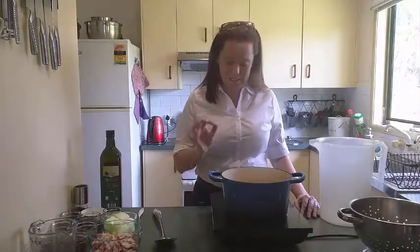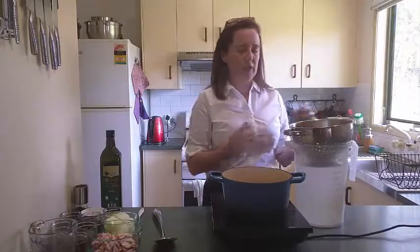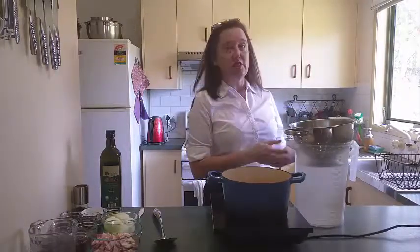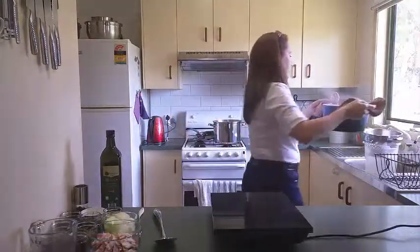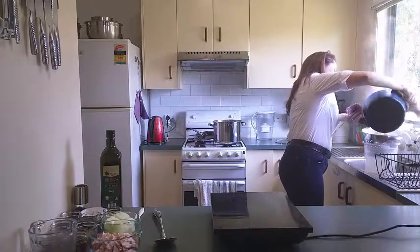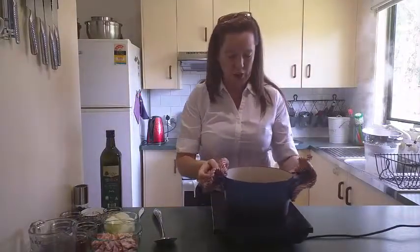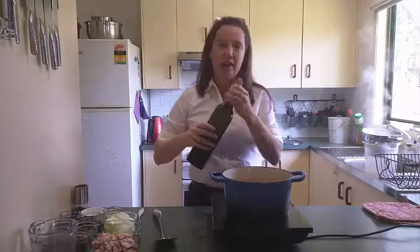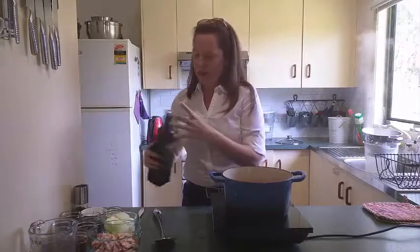So these beans are just tender now, so I'm going to turn that off and strain them. When you strain them off, you want to keep the liquid they were cooked in. So I get a colander and a big jug, or you could just use a big bowl, and drain it over the sink. Then we're going to use this pot again — pop it back on the heat with just a little glug of olive oil, basically just enough so that the bacon is not going to stick.